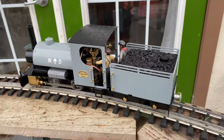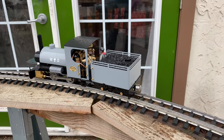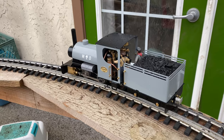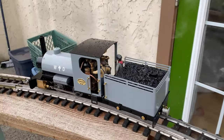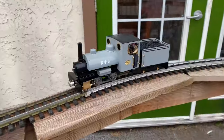Put it in reverse, see what happens there. Yeah, it's going to prime. So far, so good. It's fairly good to start to warm the cylinders and get all the gunk out before the engine's up to full pressure.